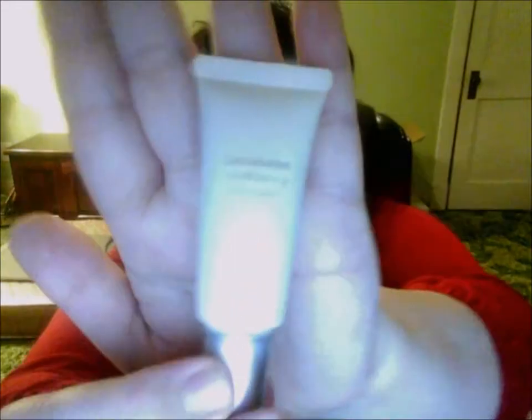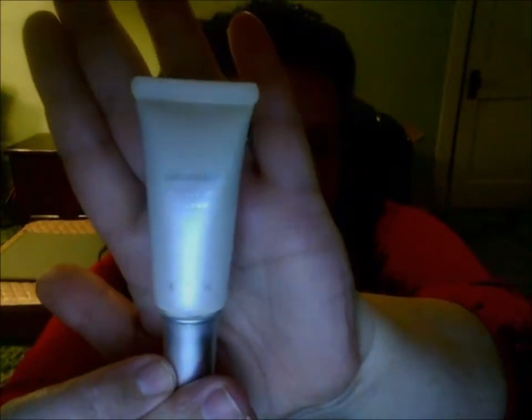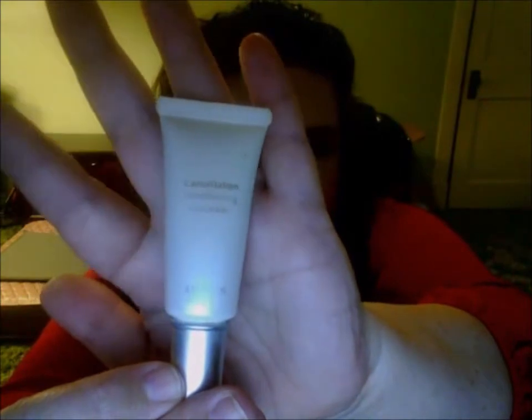I did that twice. So, Cancellation Conditioning Concealer from Mally. There's going to be a lot of Mally stuff in here, but you all know me with Mally. So this is her Cancellation Conditioning Concealer. This is a really great concealer. It's conditioning, as it says, but it's very potent. It's almost like the Glamouflage that I was talking about in my favorites. You only need a little bit, it will go a long way, and it covers really great. So I'm going to be using that as a concealer.